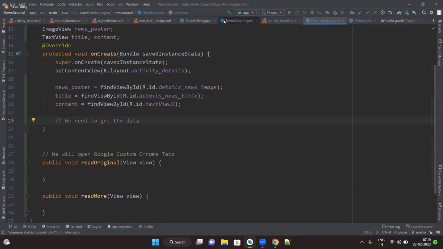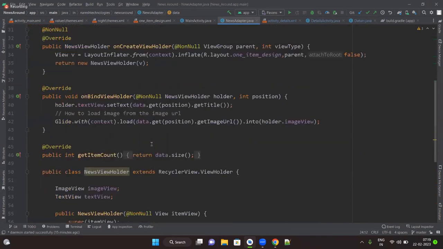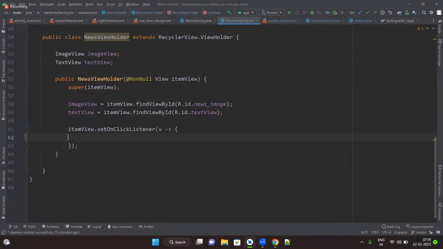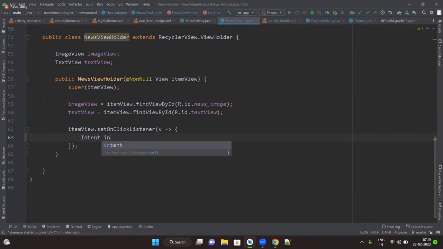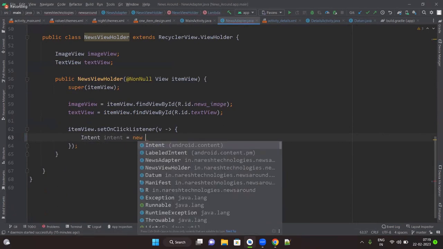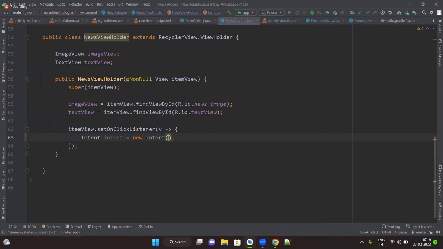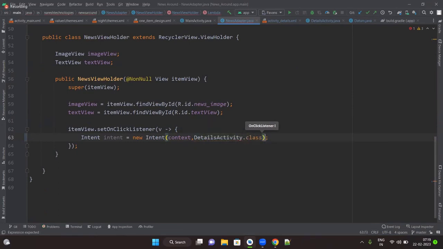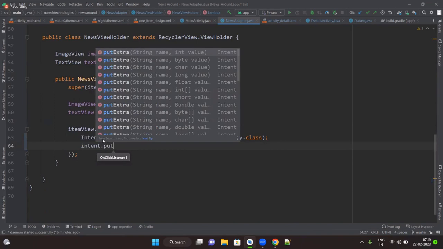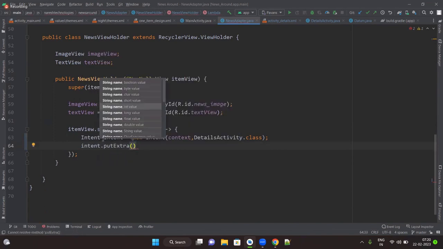So here in the news adapter, as data is made serializable, we need to create an intent object now. Intent is equal to new Intent. From where do I want to start? I want to start from the context and reach DetailsActivity.class. Then I can put extra, giving some name.